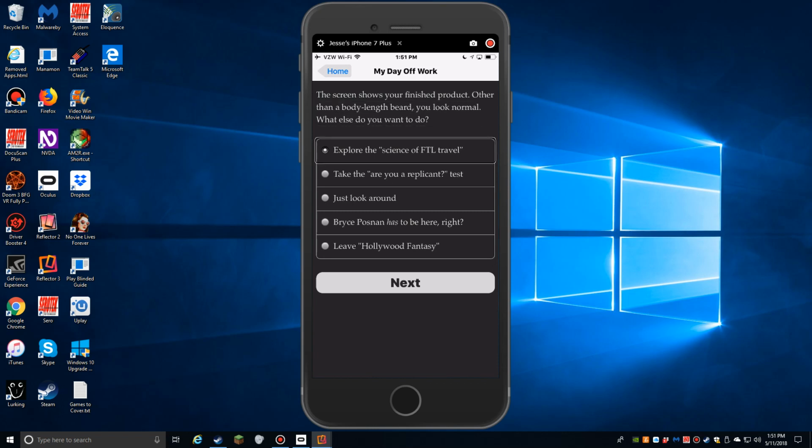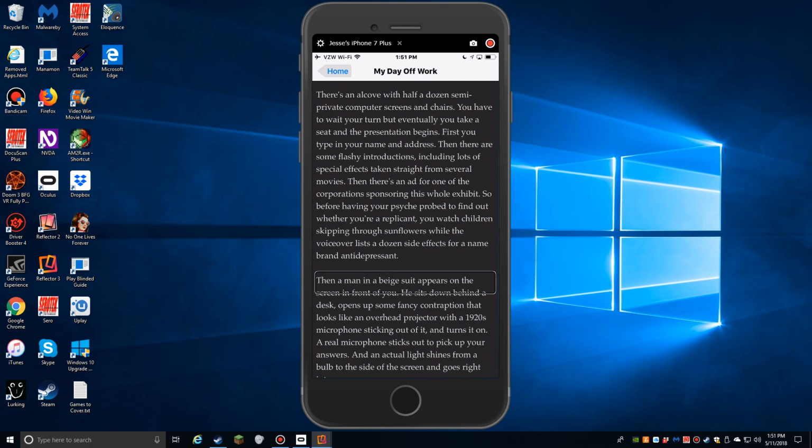Explore the science of FTL travel. Take the Are You a Replicant? Test. Yeah, let's do that. That sounds fun. Just Bryce has to leave. Next. Okay, ooh, we got a lot of stuff here.